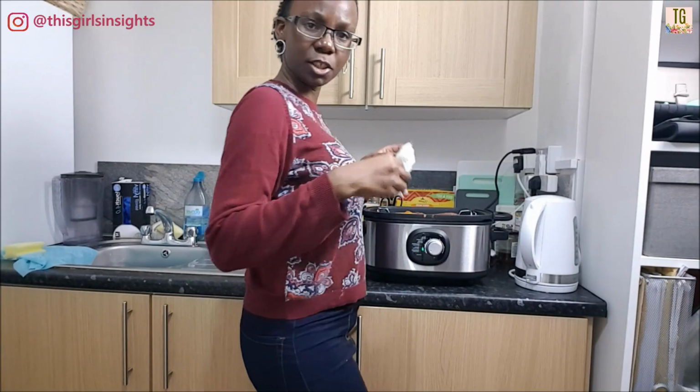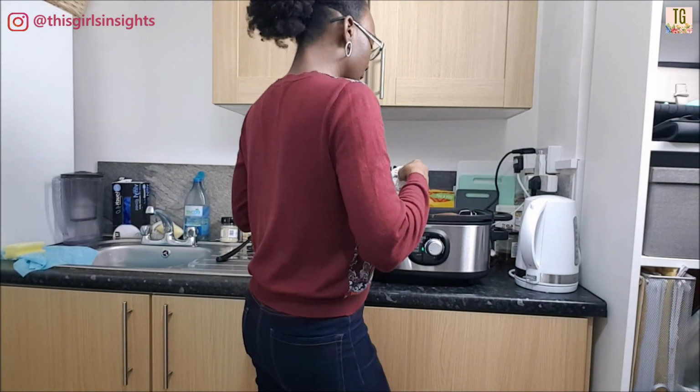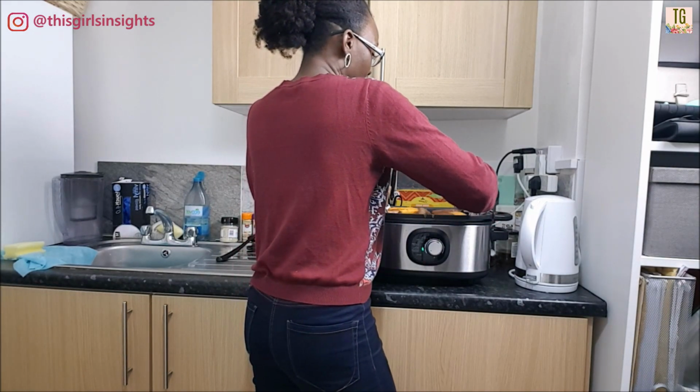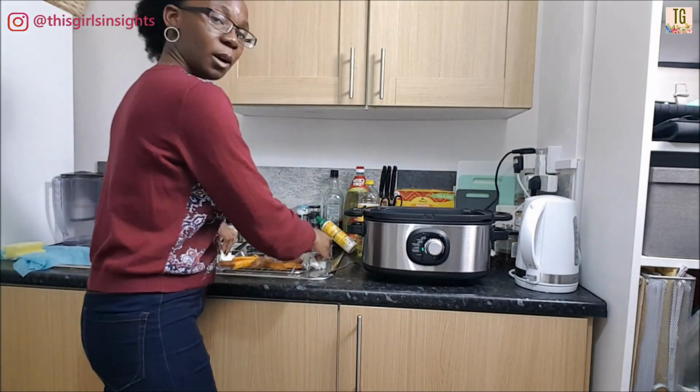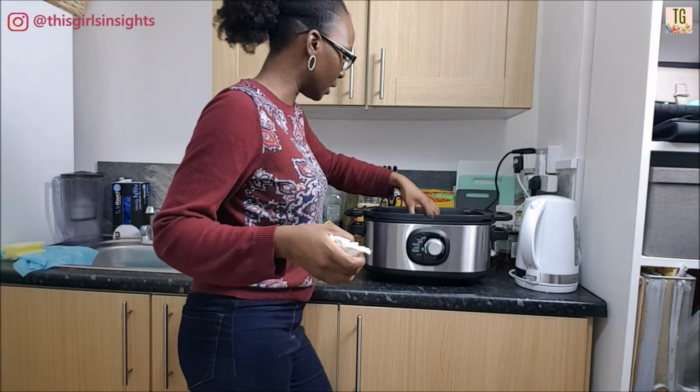Oh yeah, that's completely cooked. The interesting thing about this is it's not making my room too hot. It's not increasing the temperature of the room. Obviously, I've not cooked anything that smelly yet, but the scent of the food isn't overpowering as well. Let's just turn that outside.